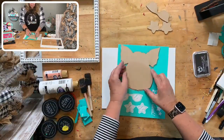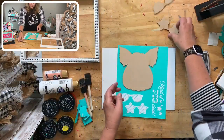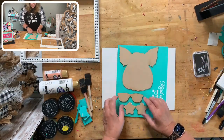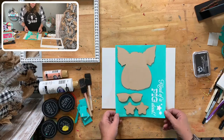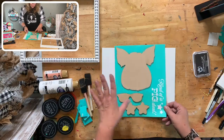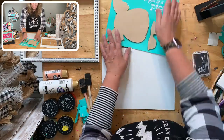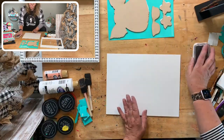So there's our piggy. And then Cheryl said I should do the star glasses. That will be really cute. So either glasses. I'll probably chalk them both so you can see both. So I'll paint the pig. You always have to paint the wood. You don't just chalk directly onto the wood. It's not very good to do that. It doesn't work very good.